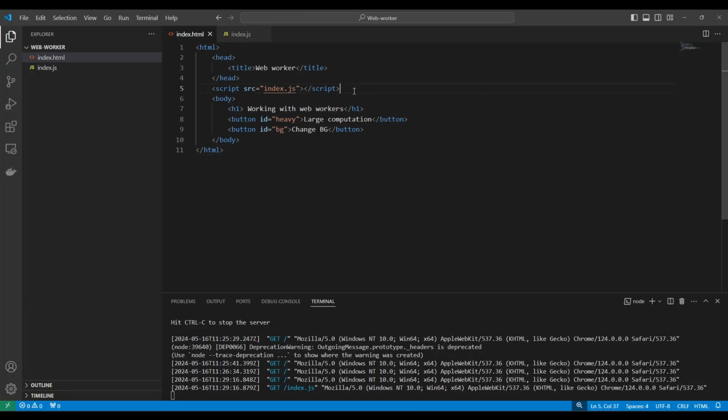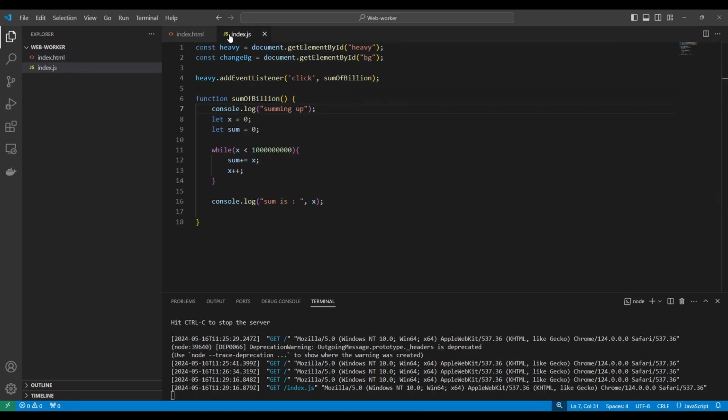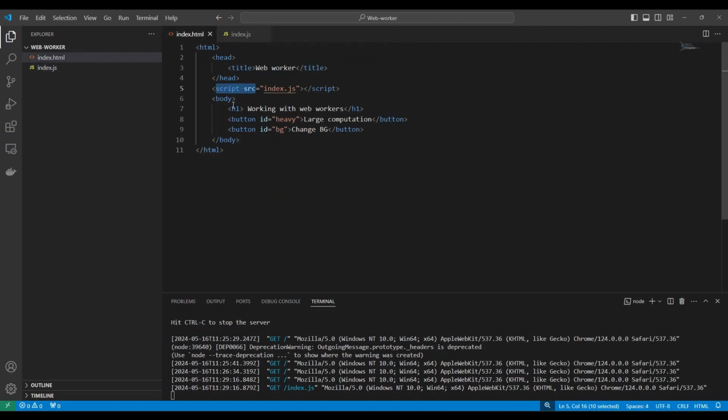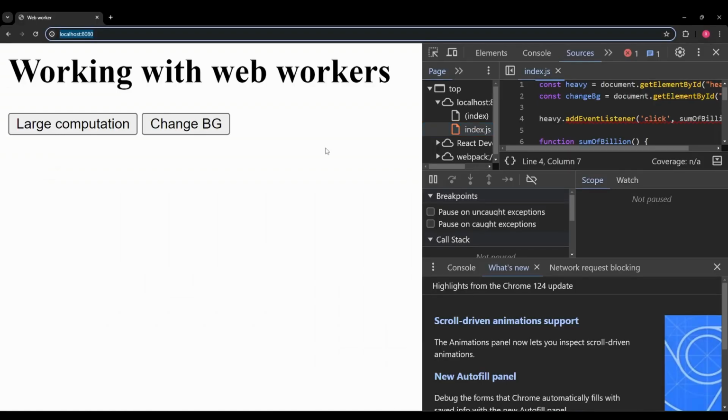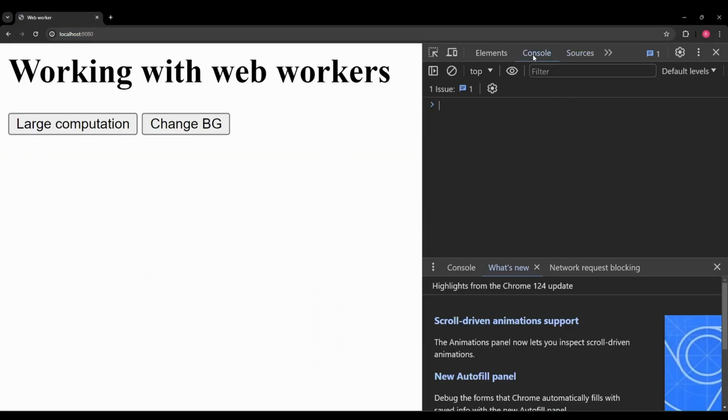Okay, sorry. So this script is before body, so once this script is loaded, it will try to execute our JS file, but it will not be able to find the button, since till now body is not rendered. So we'll just move this script below the body so that body will be rendered and then script will be loaded. Now we'll save it and refresh it and it should work.